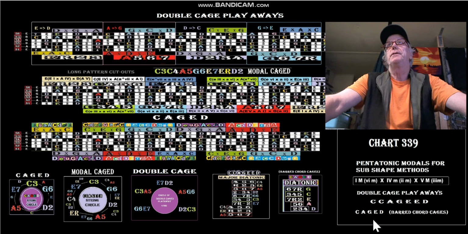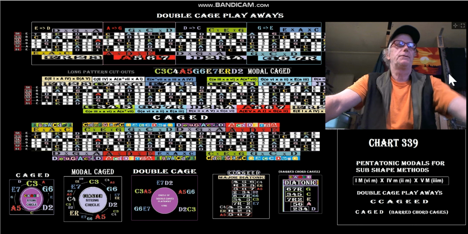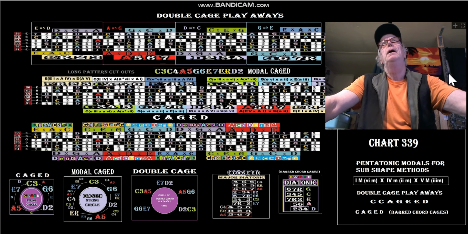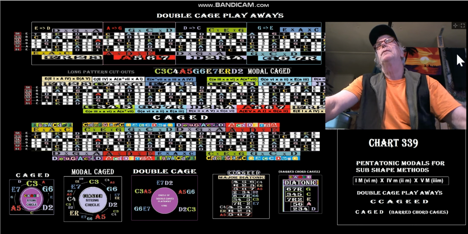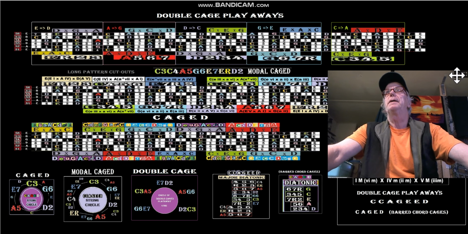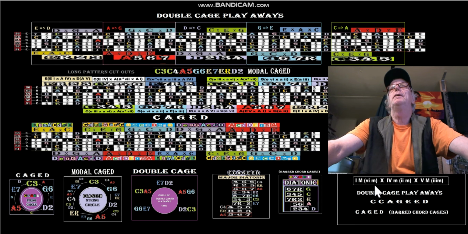And also the regular cage chart with the modals. Sounds like cage soup down here. And that's also what I thought might be good to call the bar chord cages. So let's get back down here. Oh yeah, and then we have the standard.